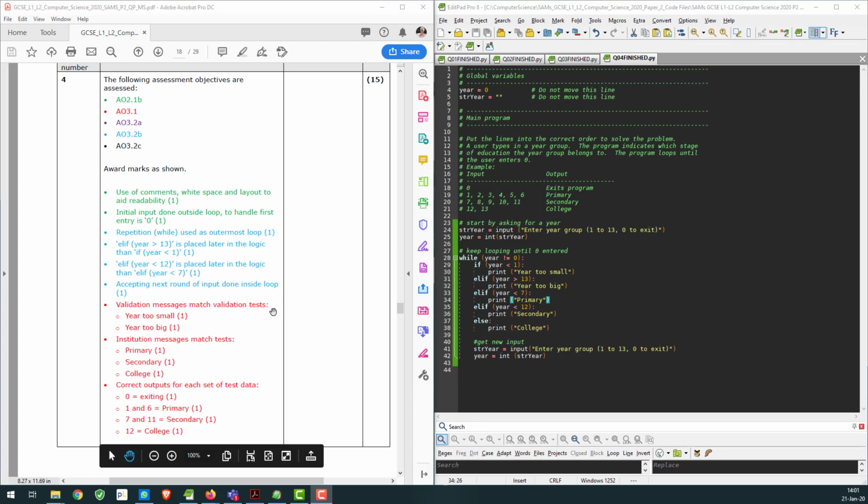So the nice thing about this question 4 is, again, we're showing where the assessment objectives are being captured with the different color codings here. But every one of the 15 marks here is point-based. So there's no levels-based element in this mark scheme. So this answer would have obtained all 15 marks.